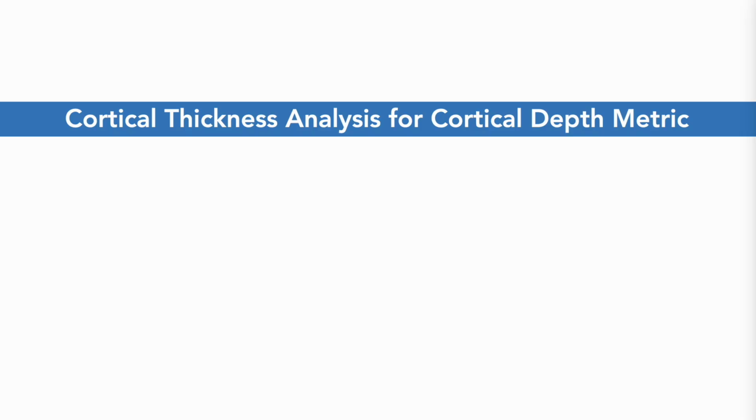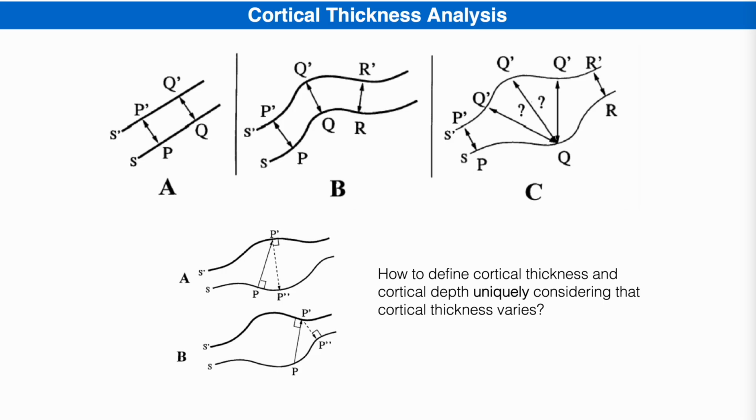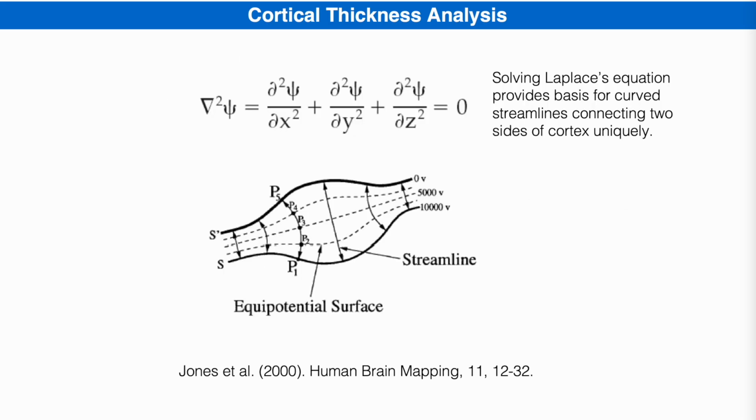And I start also, as Jonathan briefly alluded to, with the Laplace equation, as a starting point for the equidistance and equivolume calculations. And I think in the paper of Jones, this was nicely described, because if cortex changes thickness along the cortex, what thickness value you get depends on where you start to measure thickness, right? I really liked it very much to use the Laplace equation to calculate the streamlines and the equipotential surfaces, because then you get at least, sometimes curved, but you get at least a unique thickness value. From one side, you come to the same point on the other side, and when you start there, you come back to the same point.